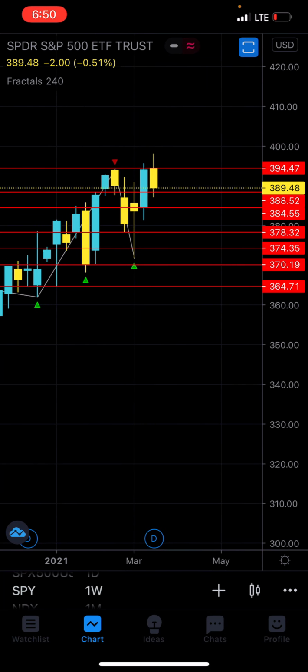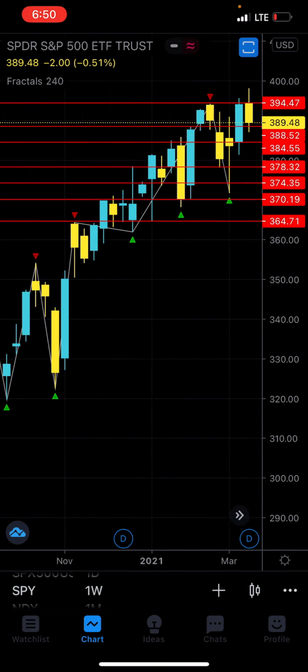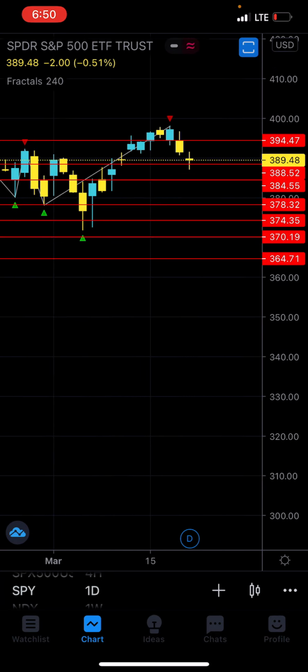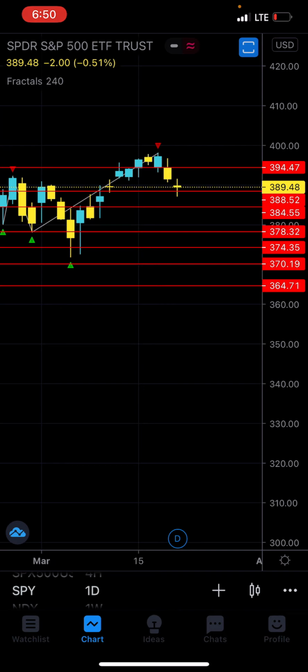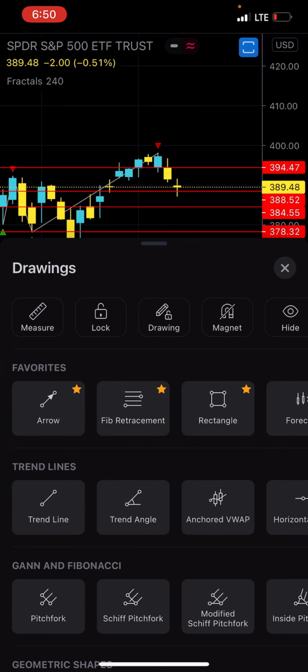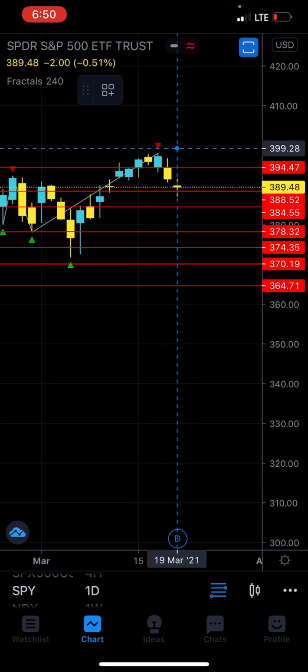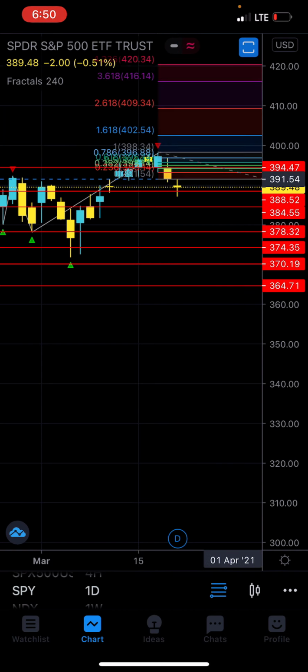That seems to be solid places to actually put them. And I mean, you can put Fibonacci's too to kind of help you out. And the way that Fibonacci's work is basically from relative low to relative high, right? So we can use Fib really anywhere. But I usually tend to use it on the day chart just because I think it's a little bit more accurate than using it on the weekly.